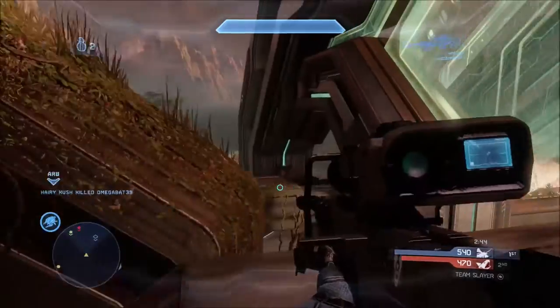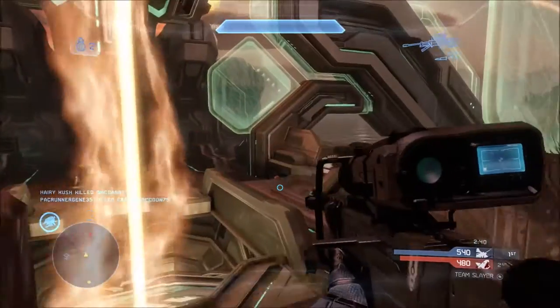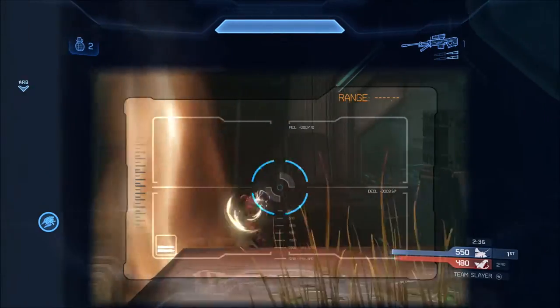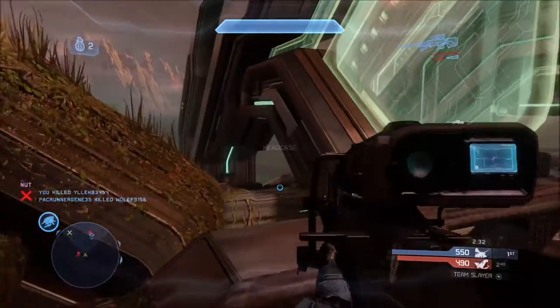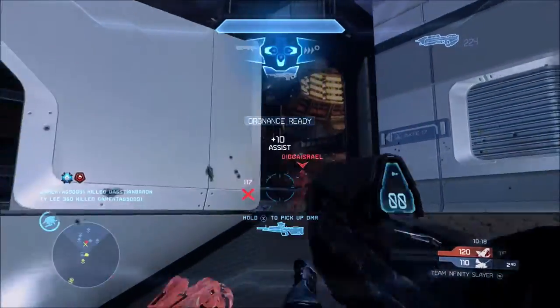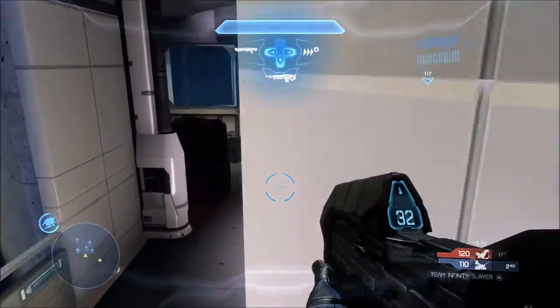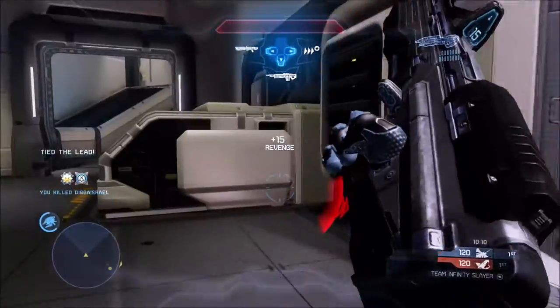If I'm holding down the B button or the paddle, it doesn't matter which one it is. I've also had the right trigger just stop working mid-gunfight before, though that only happened twice. Anyway, there might actually be more buttons on this controller that don't always work compared to ones that actually do work. And that's just unacceptable. You need to have a controller that's controllable. That's the whole purpose of having a controller.